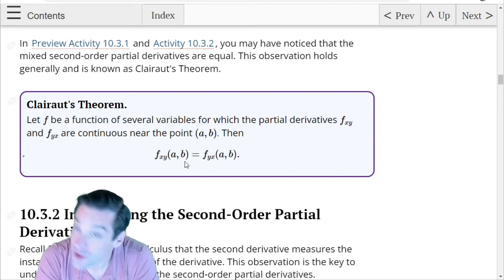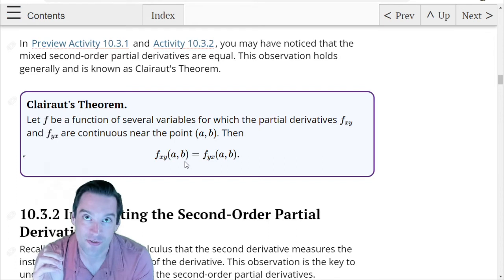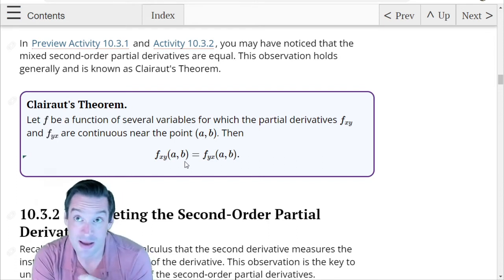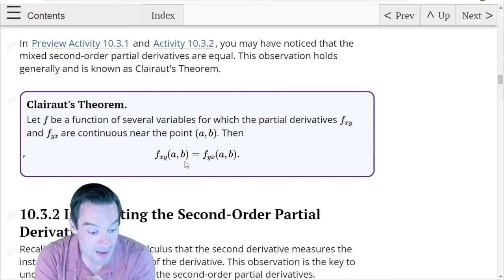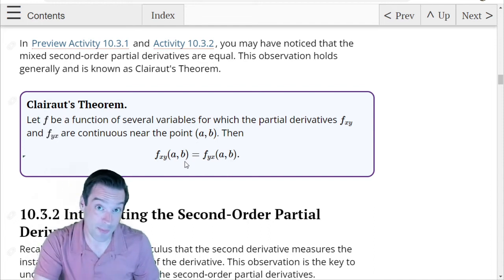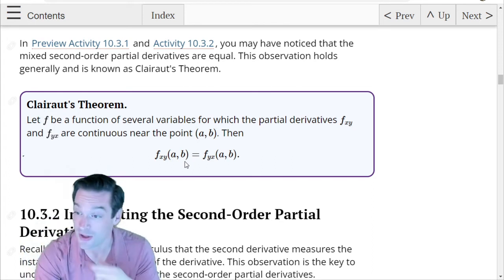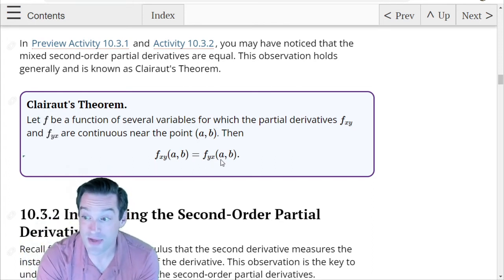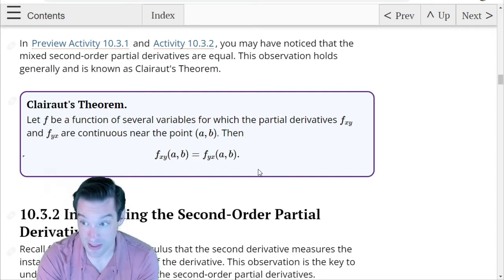So that's part of the good news too: for a function of n variables, there would be n squared minus n over 2 different mixed partial derivatives that we could compute on the second order. N squared minus n of them in total, and those are going to be equal in pairs. So the x partial of the y partial is the same as the y partial of the x partial. The x partial of the z partial is going to be equal to the z partial of the x partial. And so I can rearrange the order of these subscripts however I like. As long as those partial derivatives are continuous, they're going to agree with one another.